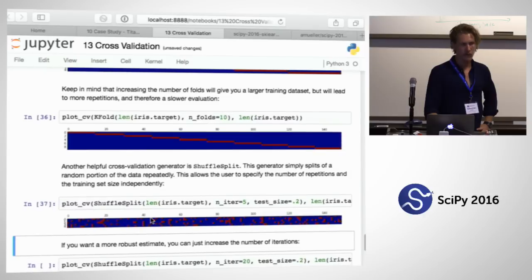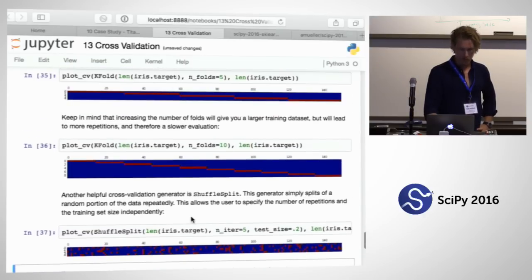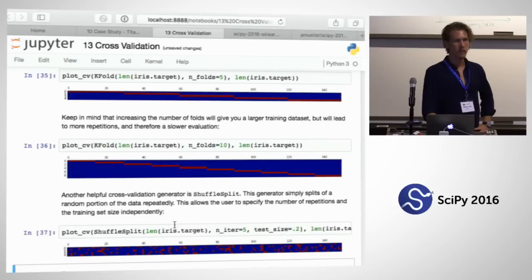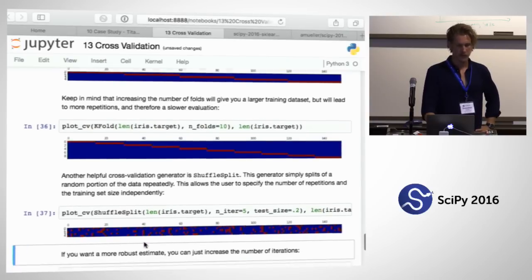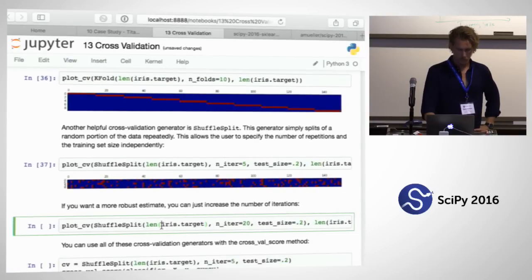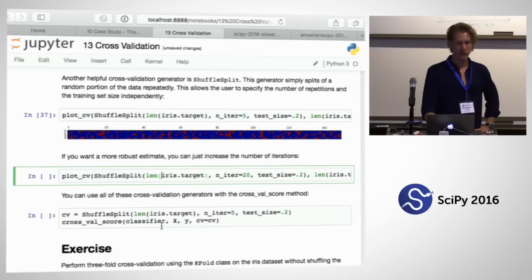There's a related thing called bootstrap, which we don't talk about here, but it's also a very commonly used method. And bootstrapping will draw samples with replacement. So you can have the same data point twice in one iteration, for example, in the same test set. It's usually used for computing confidence intervals of estimates, and more like statistical applications.